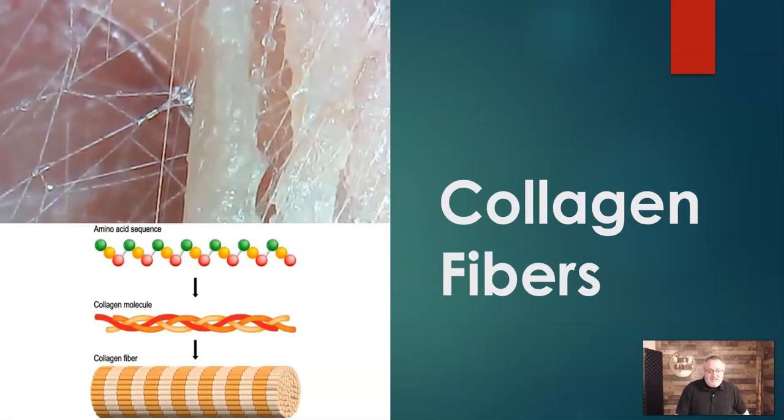So what you're seeing here on the bottom left is what a collagen fiber starts out to be. Collagen is a substance, and as you can see in the picture, it's created by amino acids. Collagen fibers are actually creating themselves. It's what's called self-assembly. As the amino acids, certain substances, combine themselves together, they end up being a triple helix. And you see that in the center picture here.